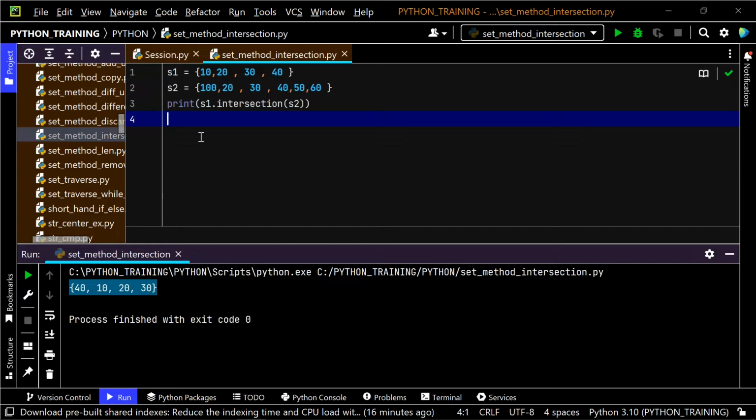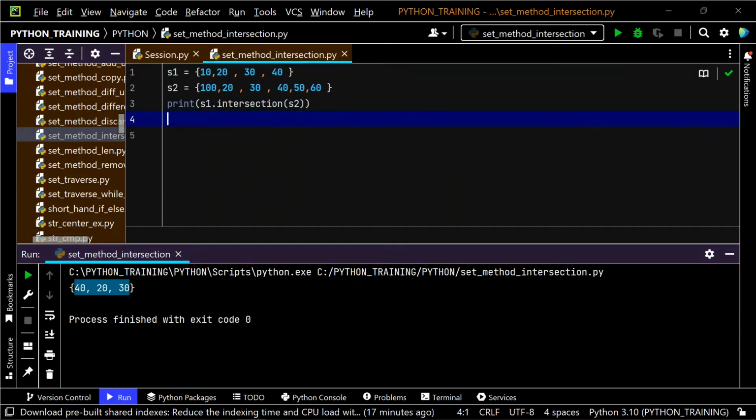So now we are doing an intersection. When I run the program, you can see the intersection says 40, 20, 30 are the common items. It is not going to print 20, 30 twice or 40 again. It is going to print 40, 20, and 30. So this is the intersection.